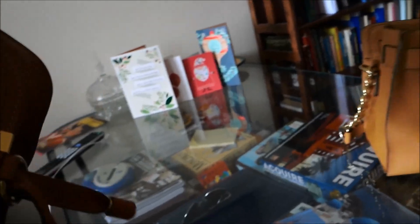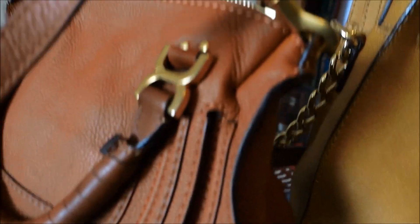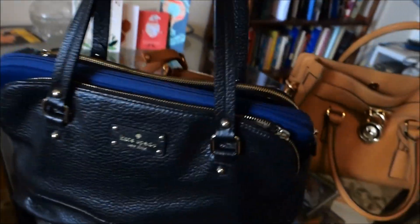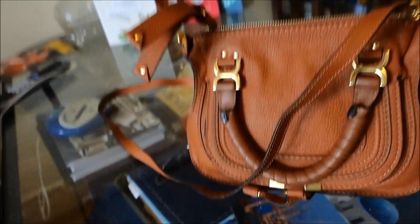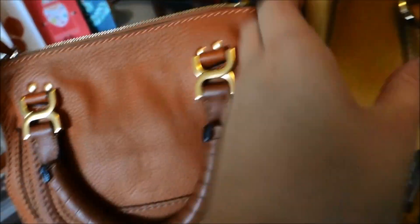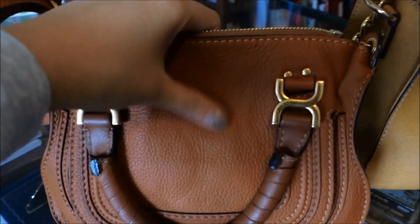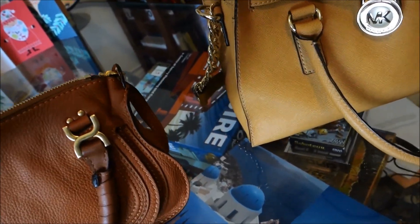It is a cute small bag and I love how it feels. It's similar to my Kate Spade work bag in texture — that same kind of pebbled leather — but the Chloe mini Marcy feels even softer and more luxurious. The Saffiano is very sturdy and durable and I like the look, but it doesn't necessarily feel nice. This feels nice. I'm gonna smell it — and it is definitely genuine leather.